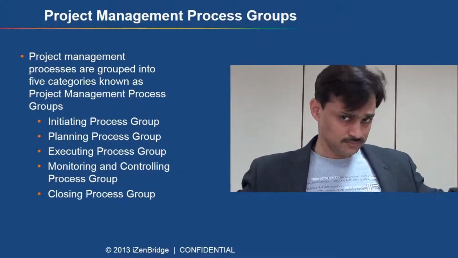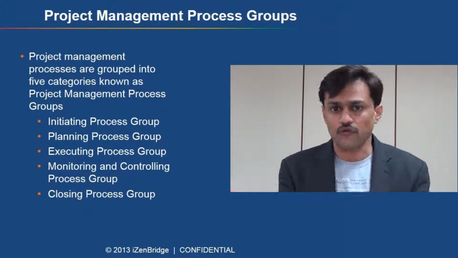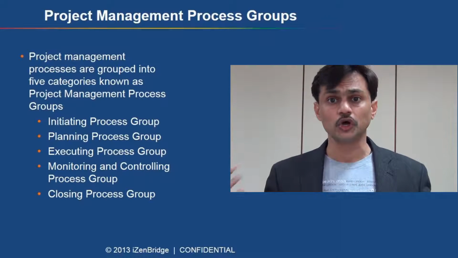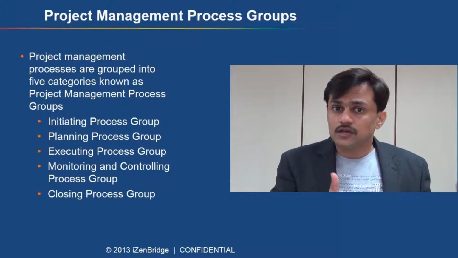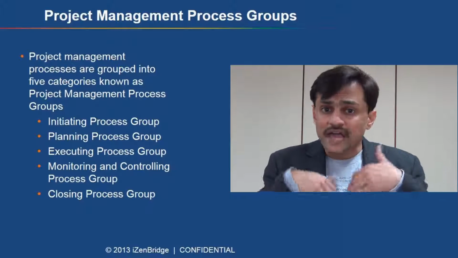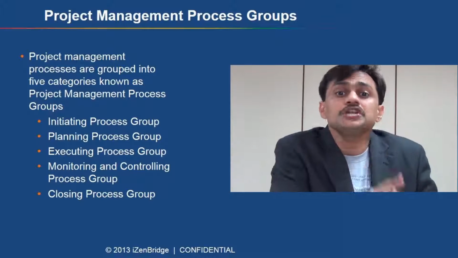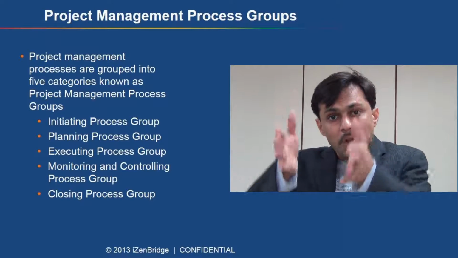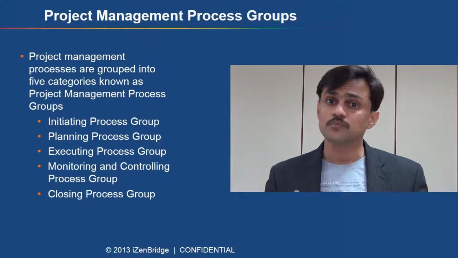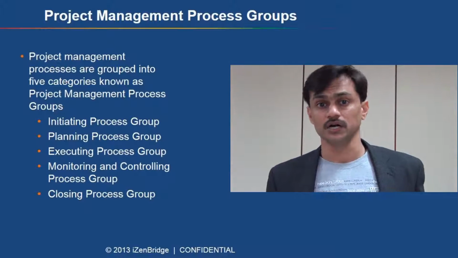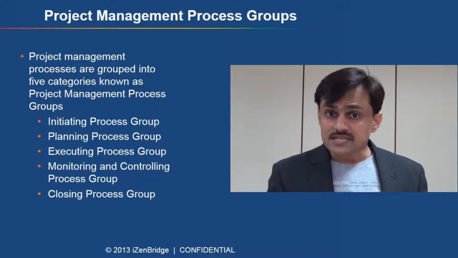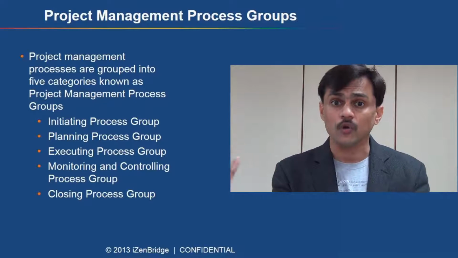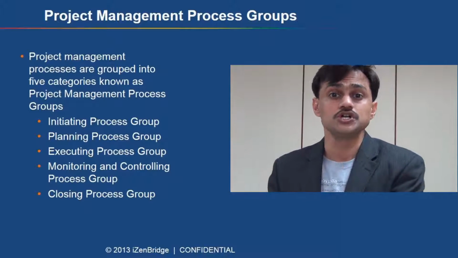Now the third thing, project management process groups. So I spoke about a life cycle, then we spoke about processes. These are discrete processes, the 47 processes. Now these 47 discrete processes are grouped in 5 process groups. The processes needed during the initial stage of the project, or the initial stage of any project phase, are grouped under the initiating process group. The processes which help us plan are grouped under the planning process group. The processes which have more to do with getting the work done are grouped under the executing process group. The processes which are more towards monitoring and controlling, evaluating how well we are performing against our project plan, are grouped under the monitoring and controlling process group.